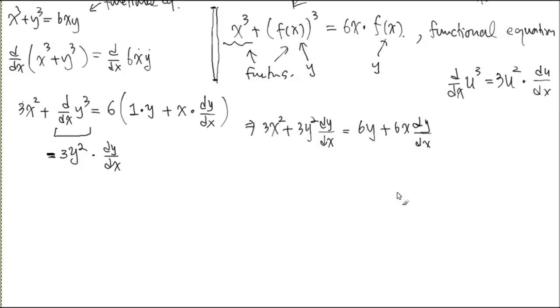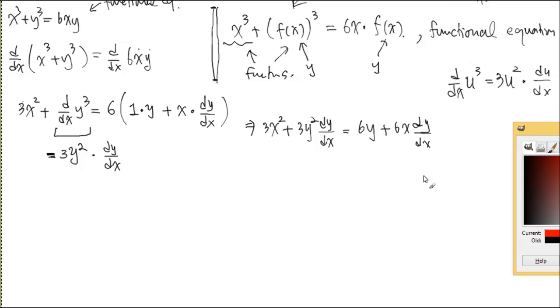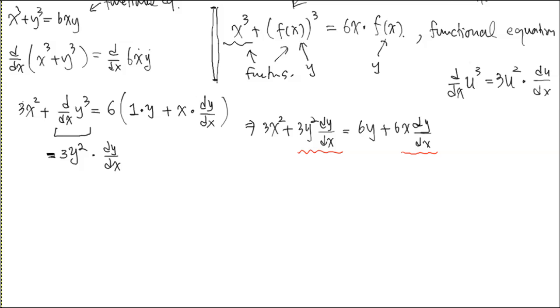And what was our goal? Computing the derivative, right? Which is denoted by dy/dx. So I'm going to look at the terms that have dy/dx in them. This one has dy/dx. That one has dy/dx. Is that right? Everything else does not have dy/dx. So I'm going to collect those on the left-hand side. We're going to collect everything that has dy/dx in it. Does that make sense? Everything that does not have dy/dx goes to the right-hand side. Once that's done, if you divide by that parenthesis, we isolate dy/dx.